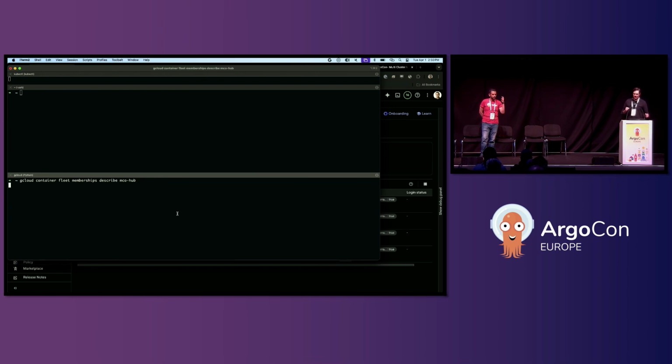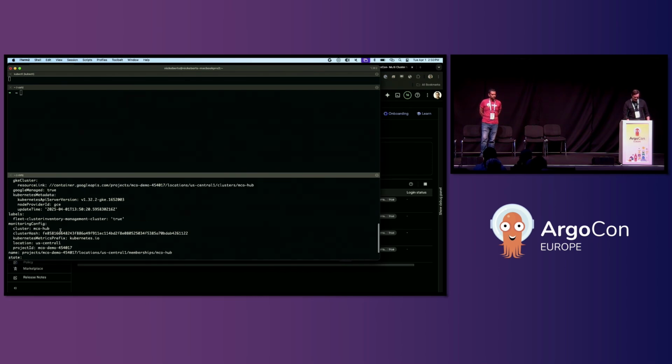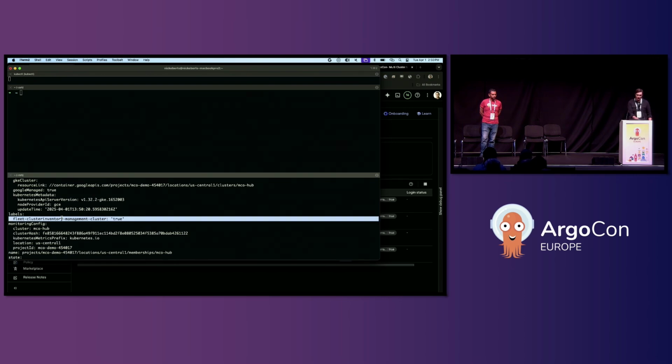And you can see here that there's a label that says, hey, this is the cluster inventory management cluster. We even refuse to call it hub, but we'll get there. And so that makes that cluster special. And then there's the list of clusters that are running across the fleet.